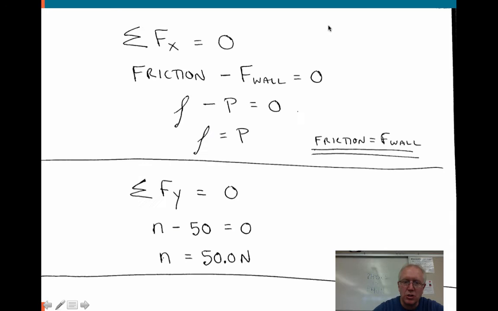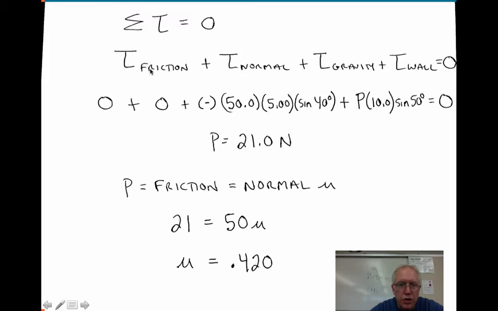Let me go back to my calculations. All right, so the friction from the ground there is at a radius of 0 from the point I picked, so it cancels out. The normal force also at a radius of 0, so it cancels out. Gravity would have the ladder rotating, left to its own devices, rotating clockwise. Clockwise comes out to be a negative, so 50 is the force. The radius is 5. Remember, the ladder is 10 meters long, so the radius is right in the middle there at 5. And remember I said the angle between them was 40 degrees, so there's the sine of 40.